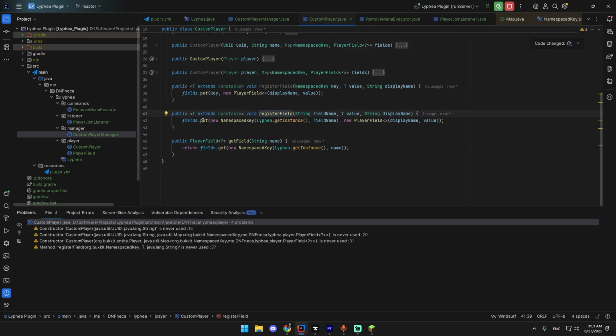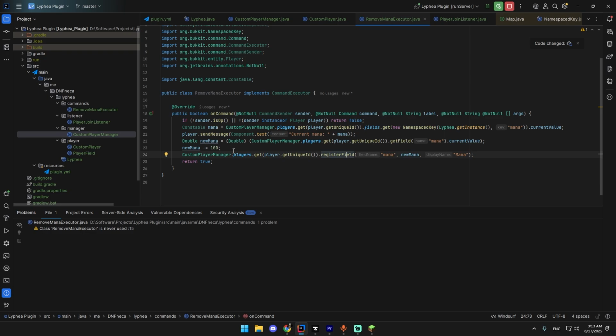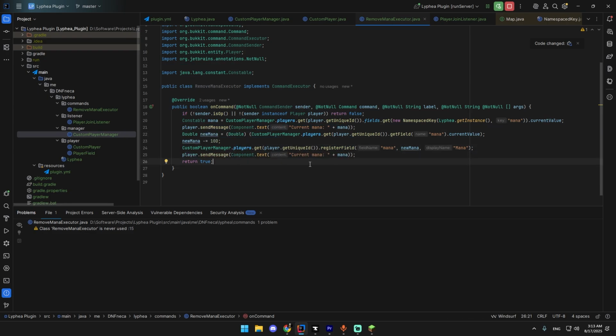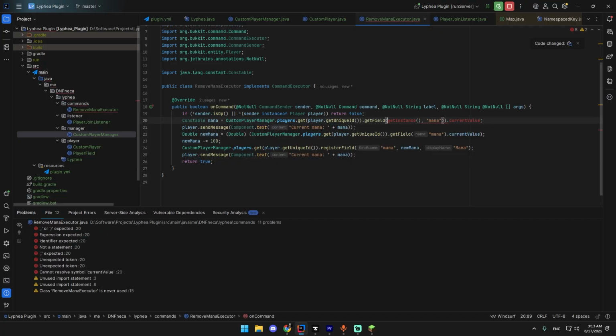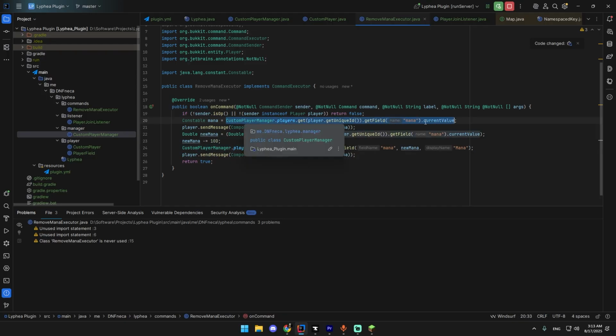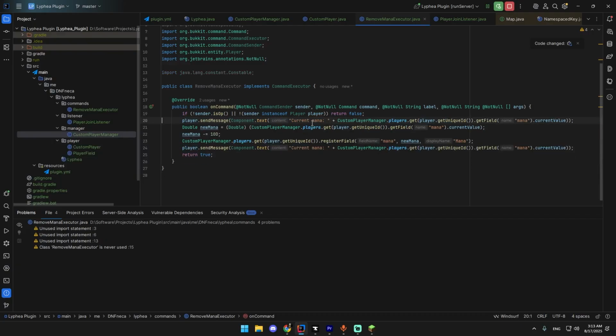Well, what that does is just puts it back, basically updates it. Of course, that is not the most efficient way, but for now it will do. And then we're gonna do this current mana, and let's say get field. Over here we can just call straight up mana, which is going to shorten the function quite a bit. So we can just copy paste it. It doesn't look as readable as I'd like it, but this is just a proof of concept, we could say.